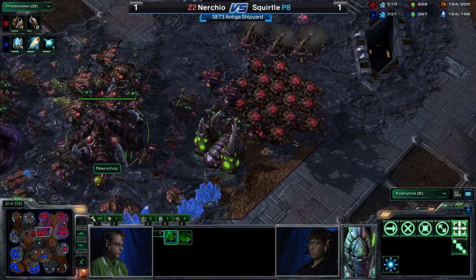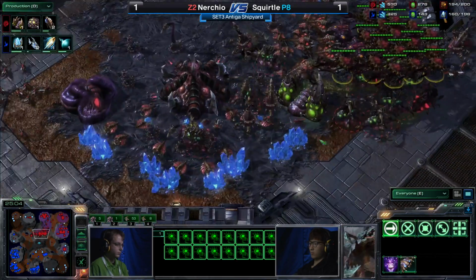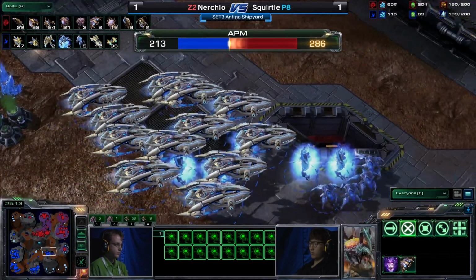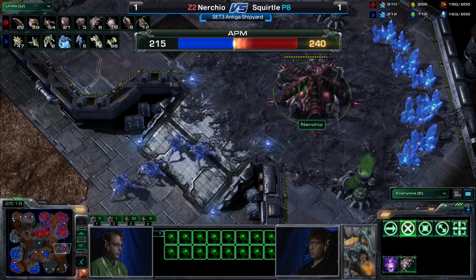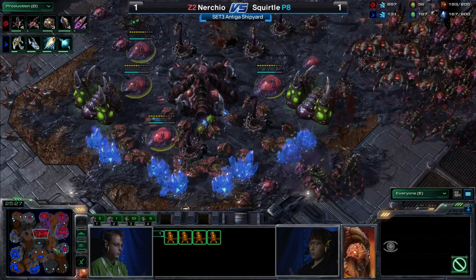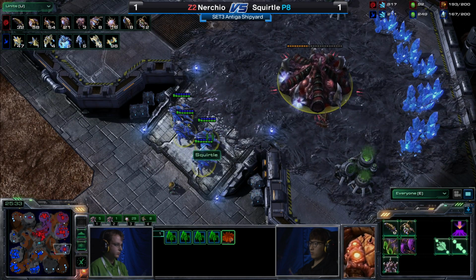All right, well, he's actually switching into some Void Rays. We've been seeing this a little bit more recently where players are mixing in Void Rays with those. I don't know why people go for Void Rays still, though. I mean, you just fungal them, right? Well, isn't that the answer to everything? Pretty much. All right, well, this is a lot of spines going down. Spores as well. That's a good choice. Nerchio is doing it just right now.